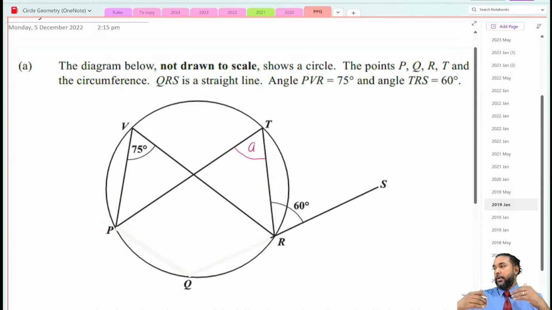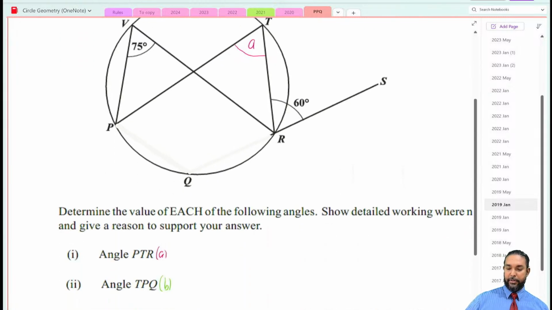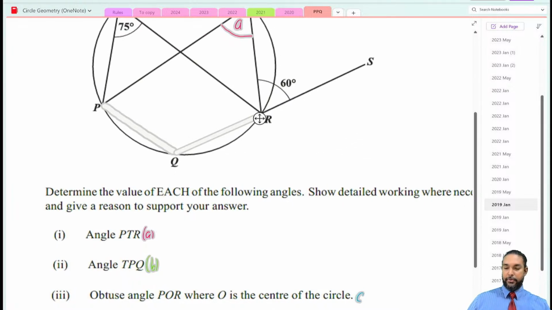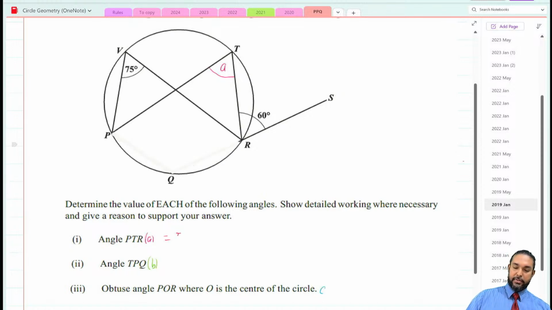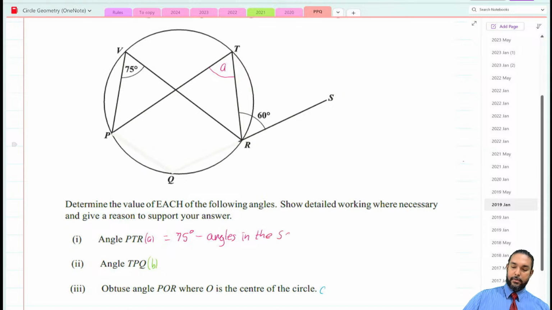All right. So the correct articulation of this rule is that the angles in the same segment standing on the same arc are equal, right? So if we scroll down a bit, we could put A is, okay, hold on, I need to zoom out, sorry. So that's equal to 75 degrees. So angles in the same segment standing on the same arc are equal. All right, I just put some dots to save some time, okay?